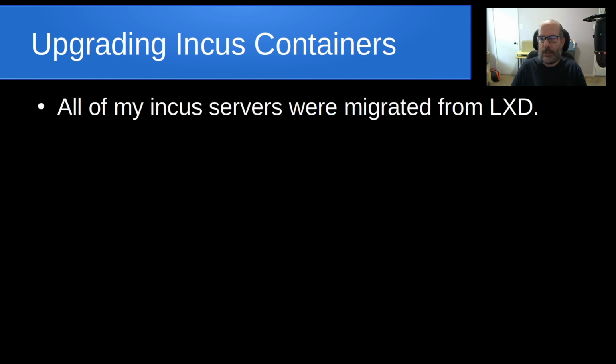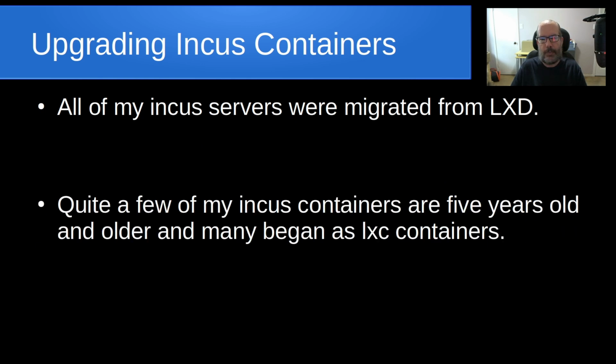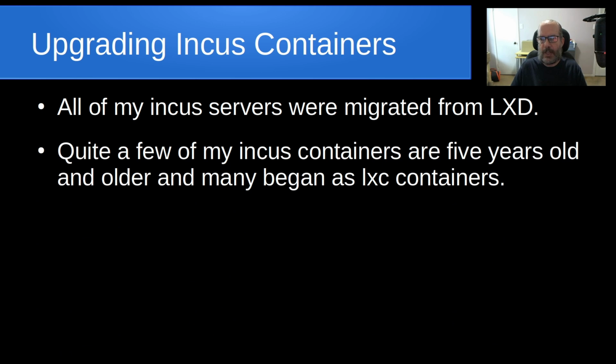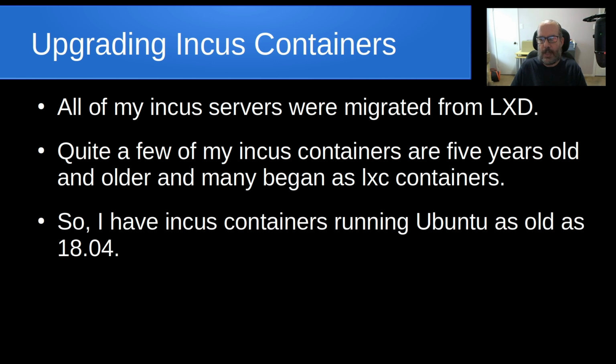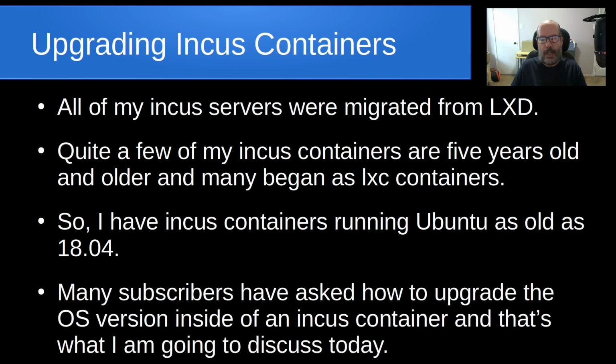All of my Incus servers were migrated originally from LXD servers. And quite a few of my Incus containers are 5 years old and older, and many began as LXC containers. So I have Incus containers running Ubuntu as old as version 18.04. Many subscribers have asked how to upgrade the OS version inside of an Incus container, and that's what I'm going to discuss today.